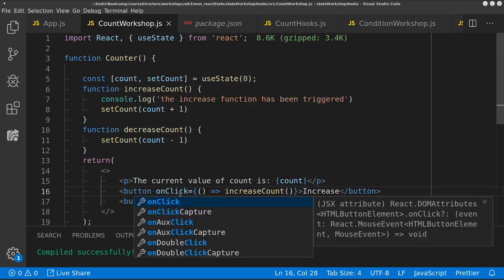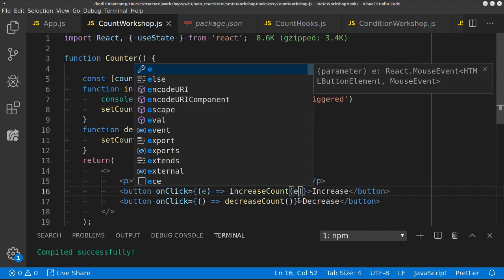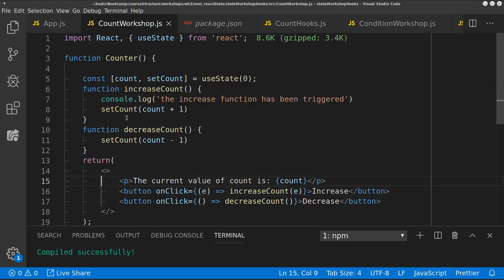So you would have to pass it in there as an e or an event, and then up here, this time I'm going to log the event object.